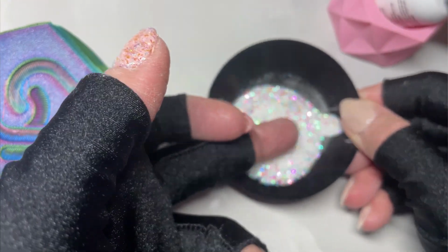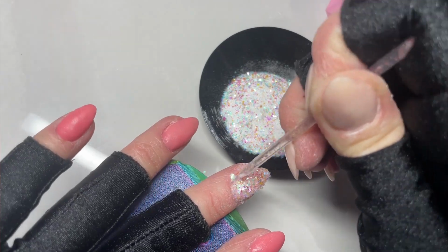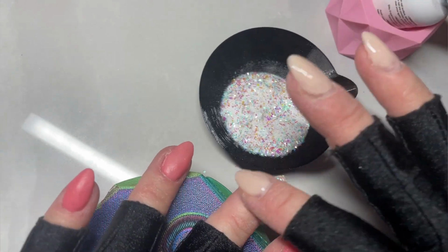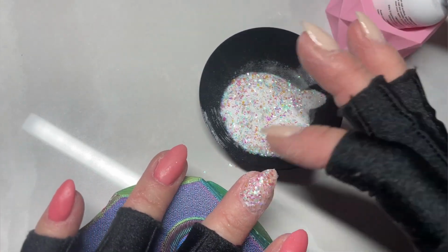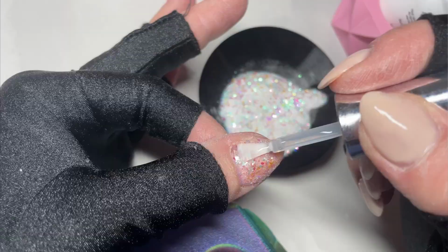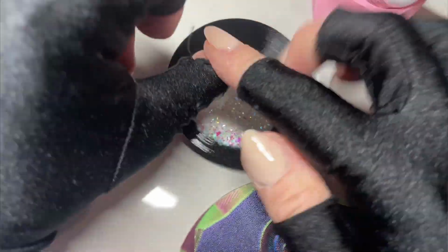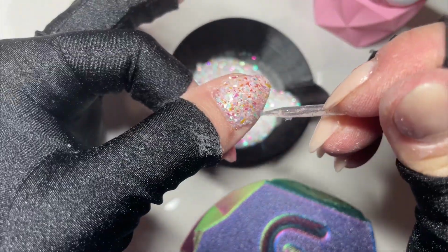The flakes just basically melt into your nails. It's kind of crazy. I really love it. I typically try not to use my skin to press down any glitters or anything. If I was doing gels, I absolutely would not have pressed anything down. I just happened to forget to grab my little finger cots before I sat down, those little nail condoms that I've been using. And since I was using dip liquids rather than gels, I just pressed them down real quick.